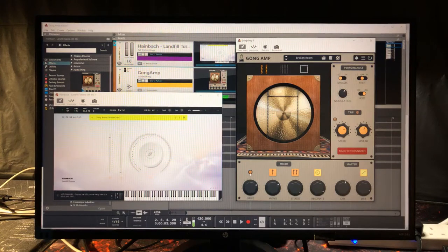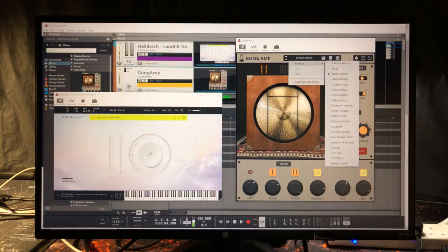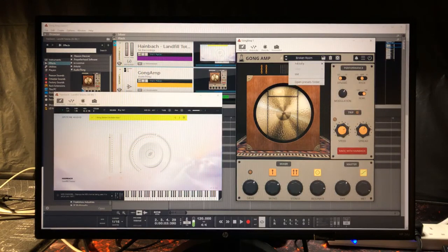We have a drive control. Then we have our dry and wet mix. And then a soft clip option here. Across the top, we can randomize everything, save our own presets, of course, and access a few factory presets. But the most fun you're going to have with Gong Amp is actually just playing with it with different instruments and stuff. So modulation control.